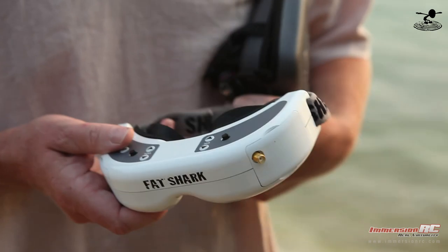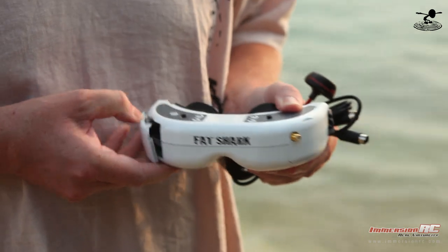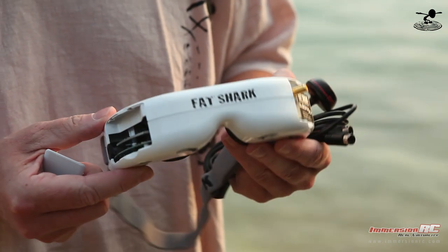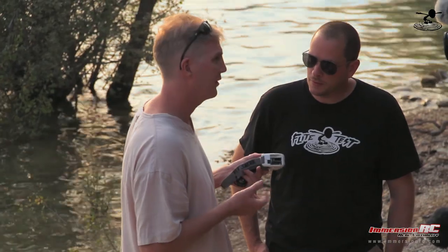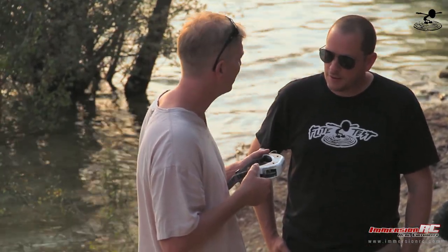Now, you caught a couple trap doors. What are those things? Those are the module bays, like the existing Dominator V1, where we have our head tracking module bay and our receiver bay. What this allows is it makes it a very flexible platform. A lot of people fly with base stations with external receivers. They don't use all the features. They just want a pair of video glasses to view. So this allows you to purchase that base unit, with an upgrade path later should you want to add head tracking or become more portable with your receivers.